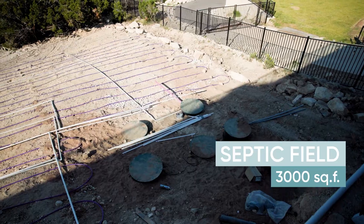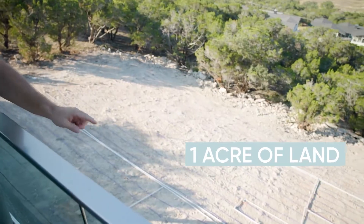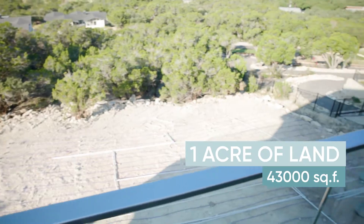In our case, our septic field is approximately 3,000 square feet. We have one acre of land — that is 43,000 square feet — and a house of 5,000 square feet with four bedrooms. We simply couldn't build a fifth bedroom. So we made another room without a closet, which means it doesn't count as a bedroom. This is a simple yet effective trick to add one extra room in your home — just don't specify a closet there. We had to install three septic tanks and create an extensive field of approximately 3,000 square feet.